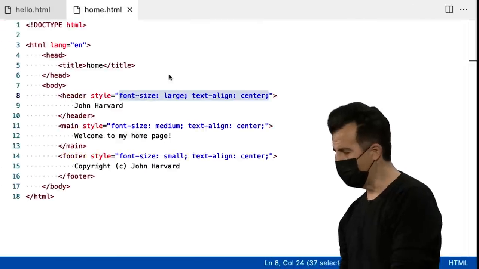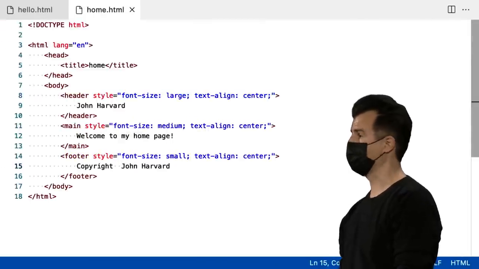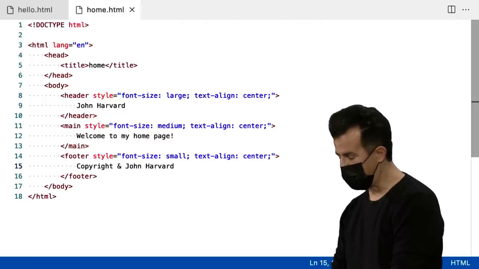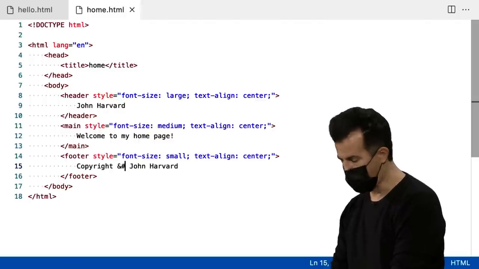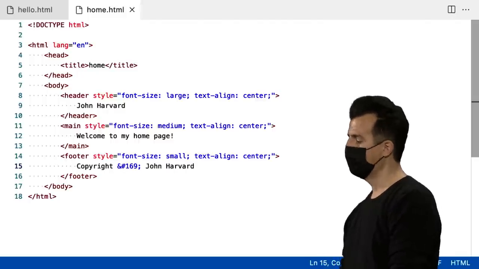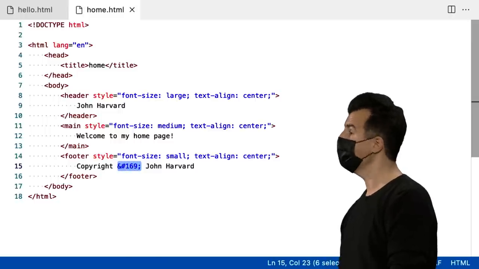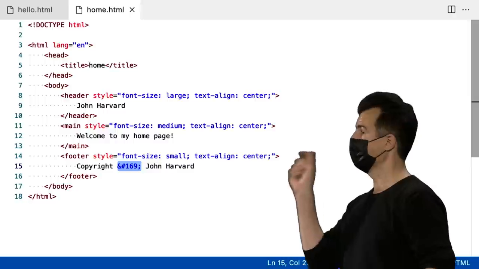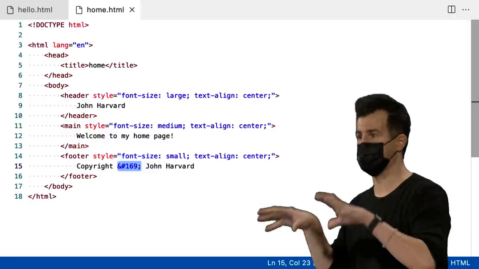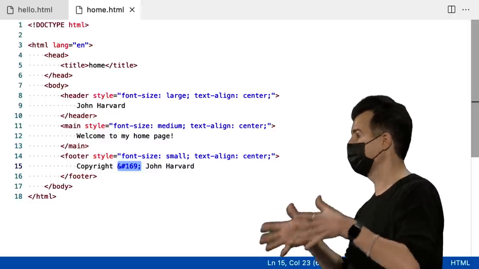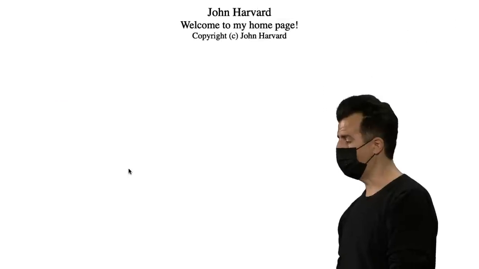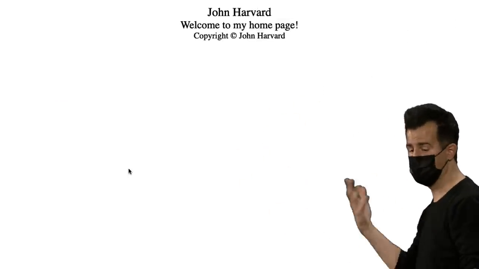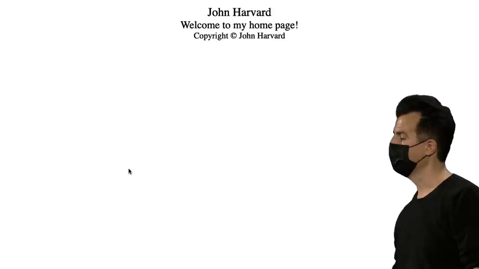And let me make one refinement. The copyright symbol actually can be expressed, but there's no key on my US keyboard here. I can actually magically say ampersand hash 169 semicolon, using what's called an HTML entity. Turns out there are numeric codes with this weird syntax that allow you to specify symbols that exist on Macs and PCs and phones, but that don't exist on most keyboards. If I reload the page now, now it's a proper copyright symbol. So minor aesthetic, but it introduces us to these HTML entities.